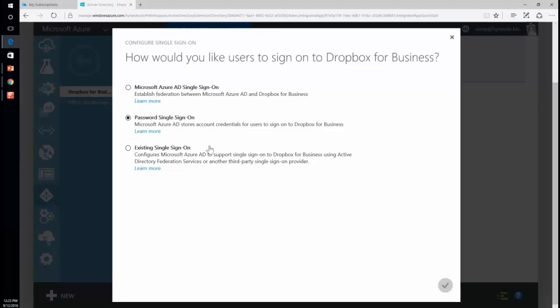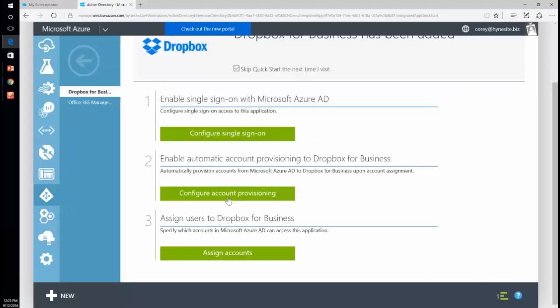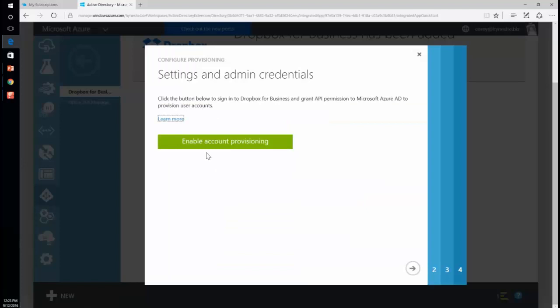The next step is we want to configure automatic account provisioning. So in other words, if a user in my company who I've permitted to use Dropbox for Business attempts to access it, I want to automatically provision a new Dropbox account for that user. And so we can click Configure Account Provisioning, and this is a simple wizard where you would click Enable Account Provisioning. It requires your administrator Dropbox account, which I don't have, so I can't fully complete this.